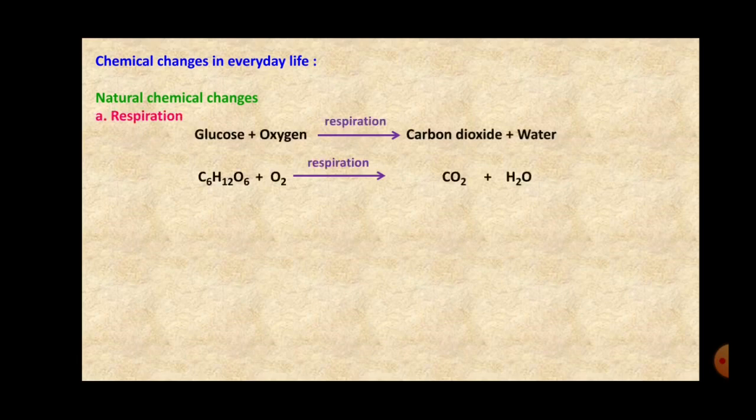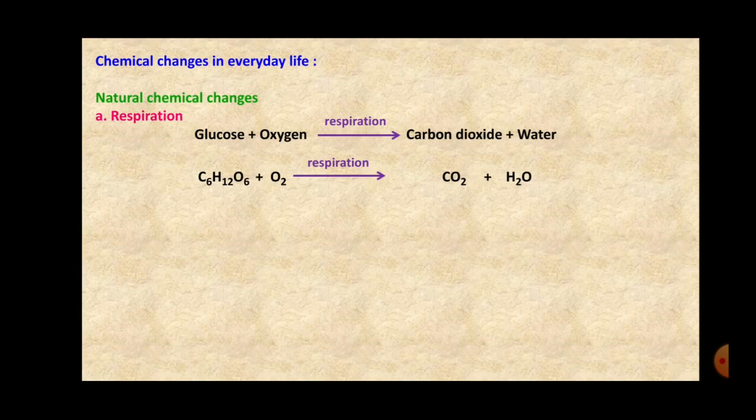Respiration, a very simple process. We had studied that we take in oxygen and we give out carbon dioxide, and inside the cells cellular respiration takes place, in which the food is oxidized and it forms carbon dioxide and water. So the food which is eaten is in the form of glucose, that is C6H12O6. It comes in contact with the oxygen. So this glucose and oxygen react and form carbon dioxide and water.